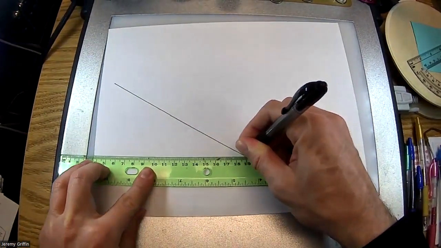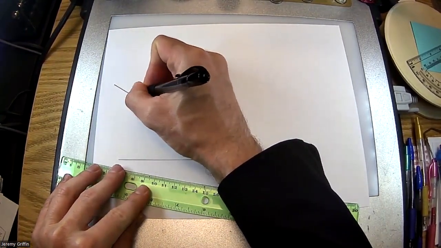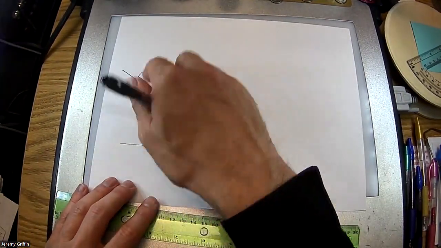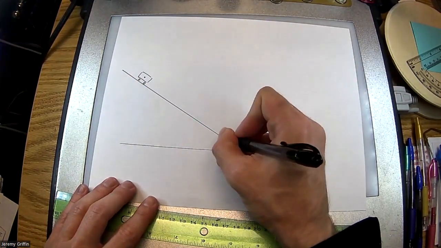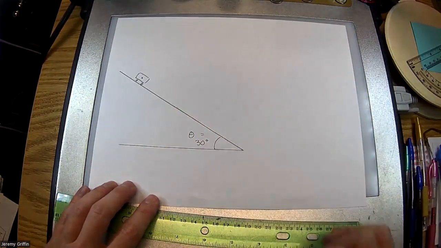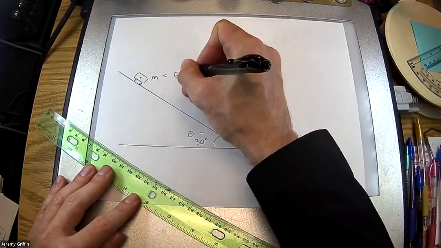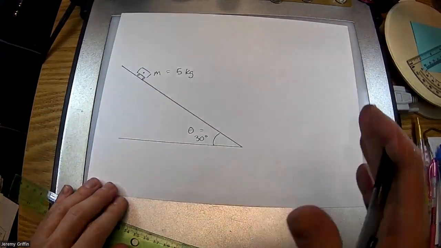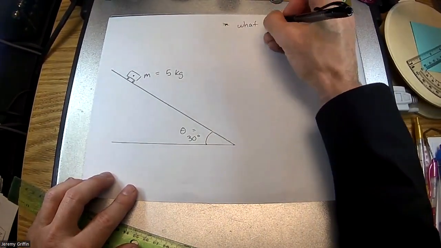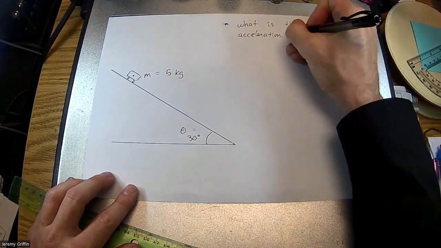Okay. Let's start with one of the first labs, one of the big labs that you guys did in this class: rolling cars down inclines. Just a little tiny wheel, so the rotational inertia is negligible. But this car has some mass, and let's say this is at some angle. So let's say theta equals 30 degrees, which is a nice round angle that shows up quite a bit. Let's give this car a mass of 5 kilograms just to have a number, although you guys probably remember that it's going to end up canceling out at the end. Okay? So my question could be, what is the acceleration of the car?